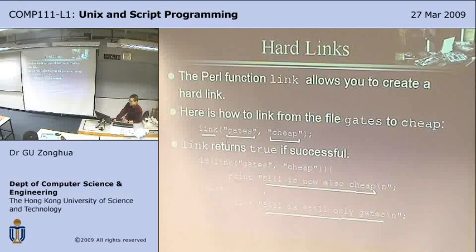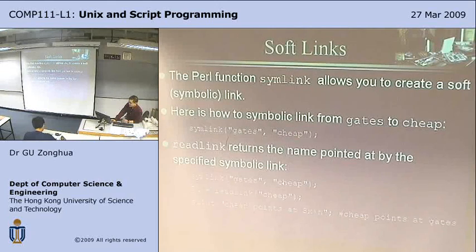Now the soft link, also called symbolic link, you can say symlink in Perl.